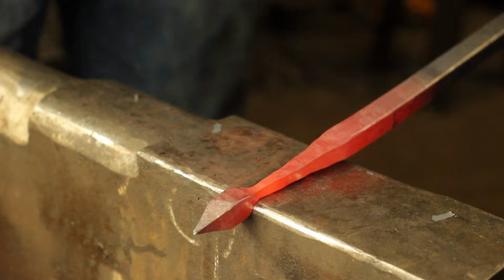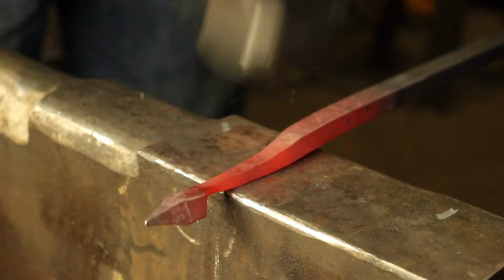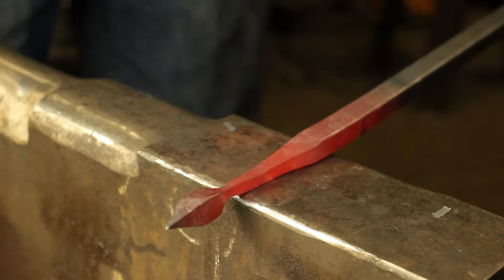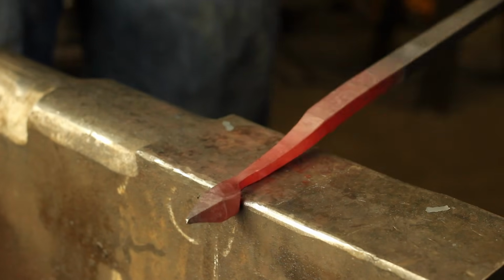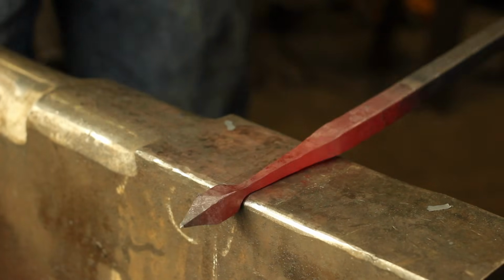I want to create a nice swoop to this taper, so you'll see I'm then going to start back from the top and then keep working all the way down with the round die as opposed to the flat die. I think this has a nice aesthetic, and I want to go ahead and follow that.